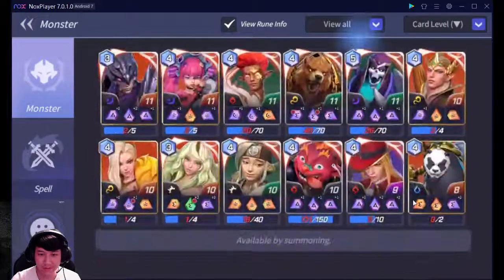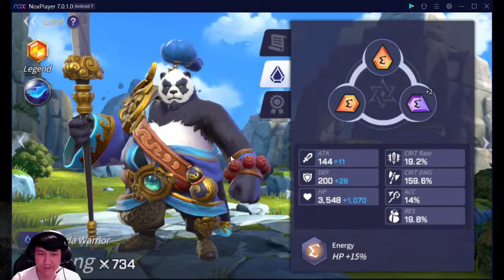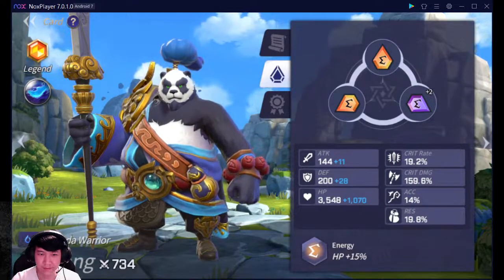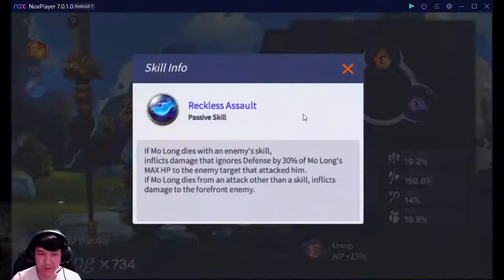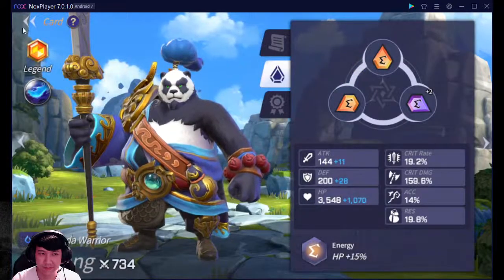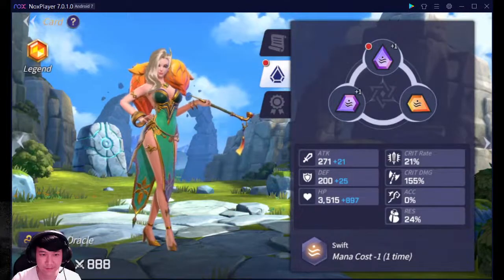Mo Long is the next one, and he's an interesting one. I wouldn't recommend anything other than energy on him. Yep. His passive is based off his HP. His damage is based off his defense, but even with a high defense, it doesn't hit very hard. So there's really no point in stacking defense on this guy. Yep. Because of the passive that uses max HP. Yeah, the passive does like 30% of his max HP in damage on whoever kills him. Yep. Okay.